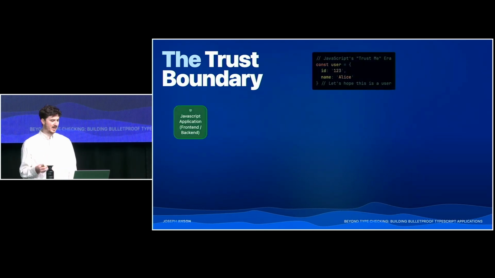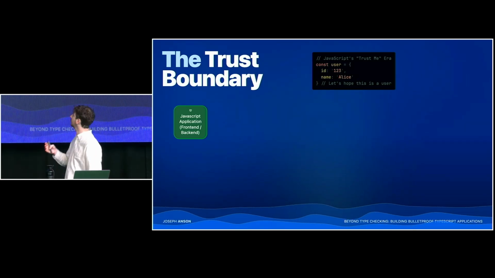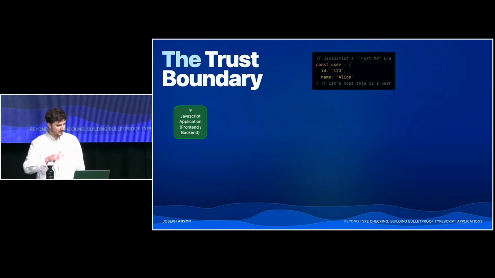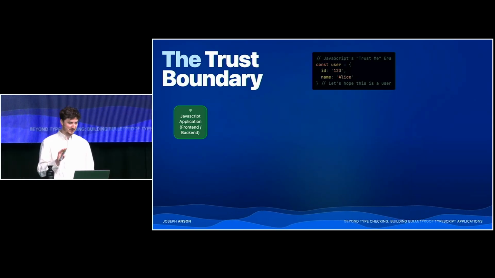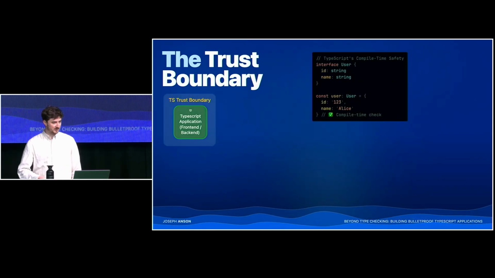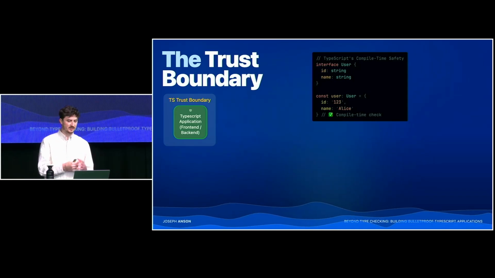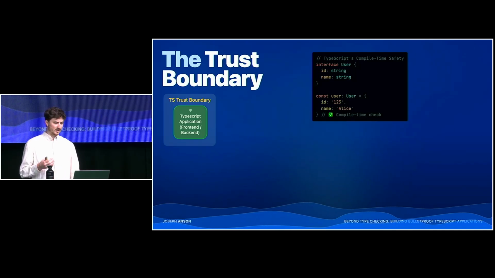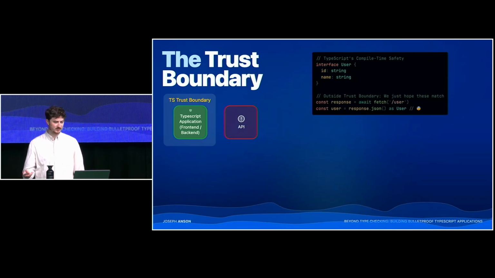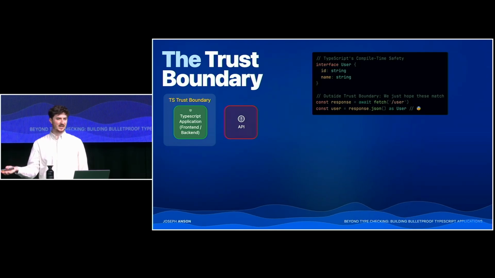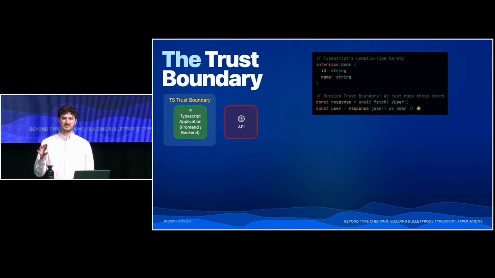So let's first look at how JavaScript looks, where we have a user, and this is just a user purely because it's named user. We don't really know what properties are on there. I don't know how people develop in this way. But then we introduce TypeScript, and finally we're able to describe our objects, and now we know it is a user and it has an ID and a name on it. However, this kind of falls a bit short, because whenever we do something like an API request, where we're fetching the user, we're getting the response.json, very often we just say, hey, TypeScript, trust me, this is this type, just believe me.